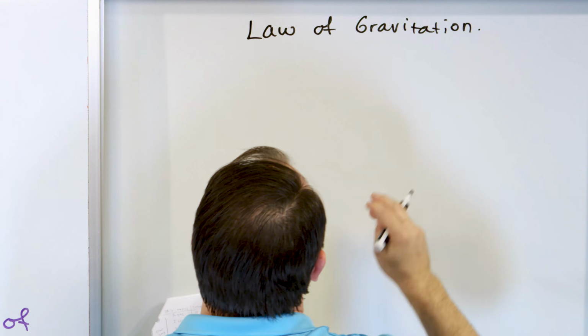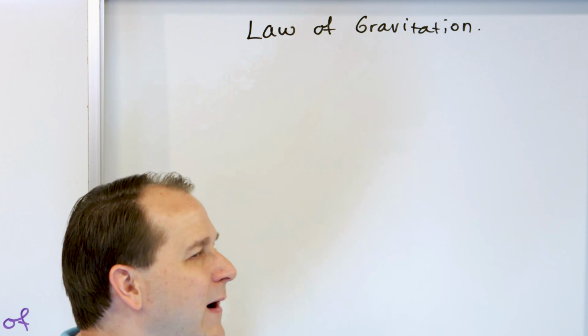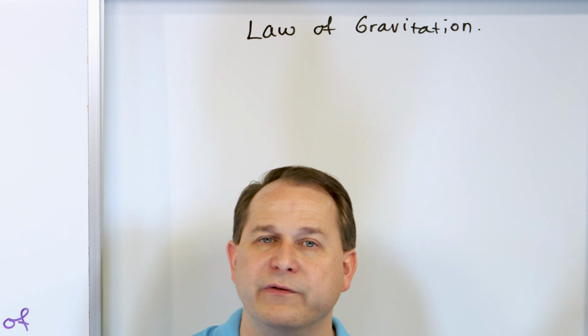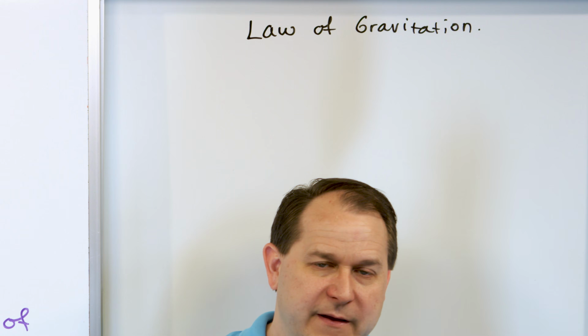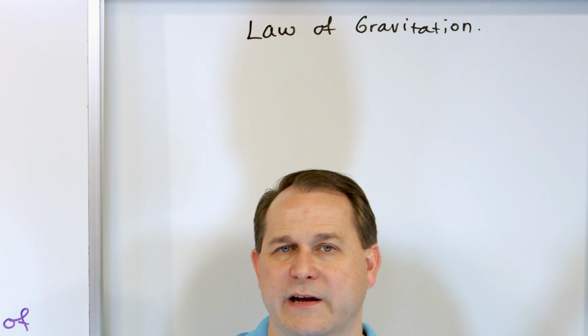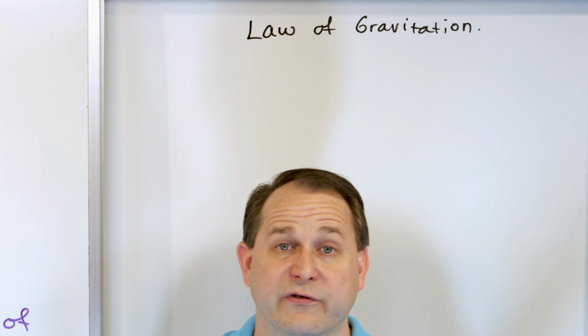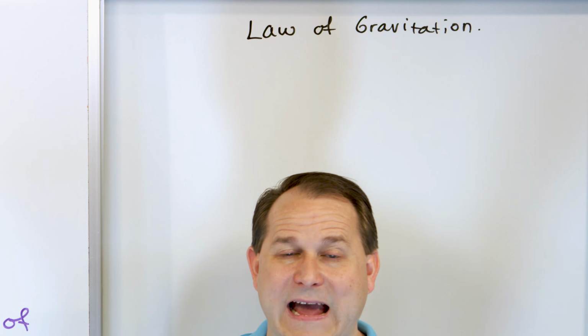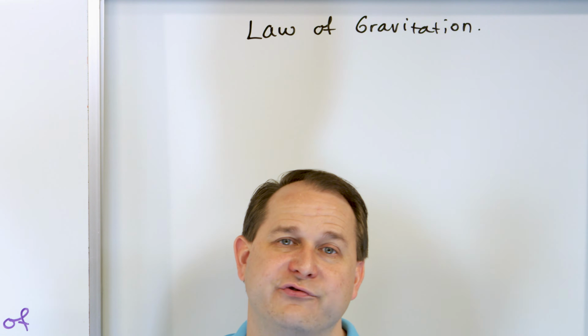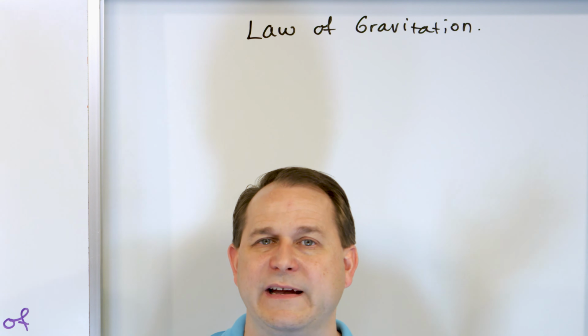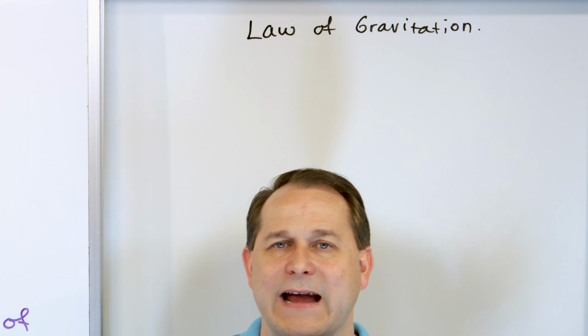Now, what I should say is this is Newton's law of gravitation. So we're going to write the equation on the board. Newton's law of gravity is accurate enough for most uses in everyday life. We used Newton's law of gravity to send the astronauts to the moon, to calculate the trajectory to go to the moon. It's accurate enough for almost anything we're going to do around the neighborhood of the Earth and the Sun.